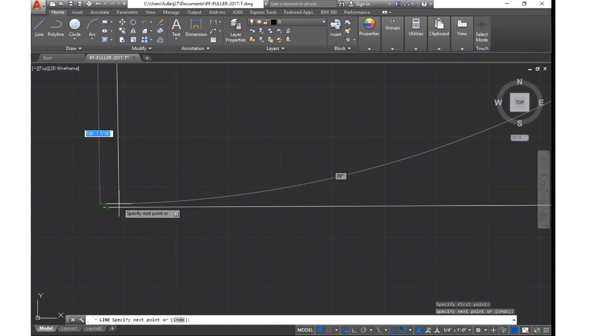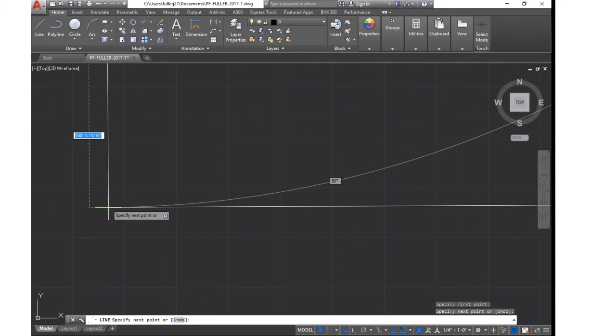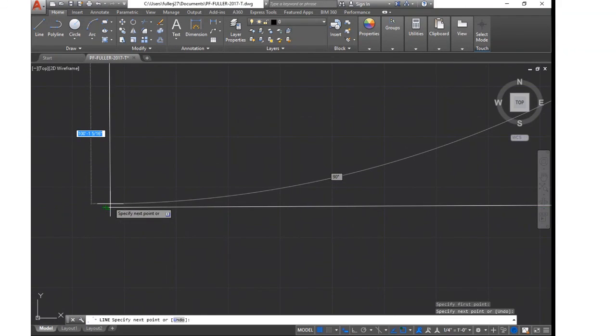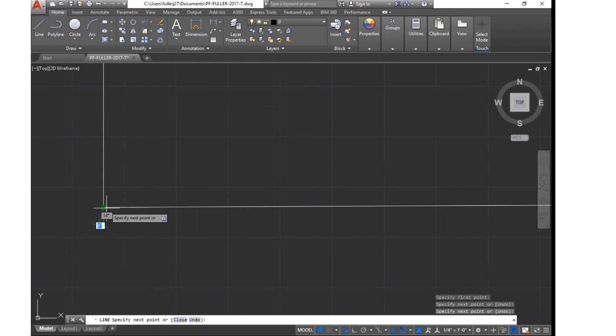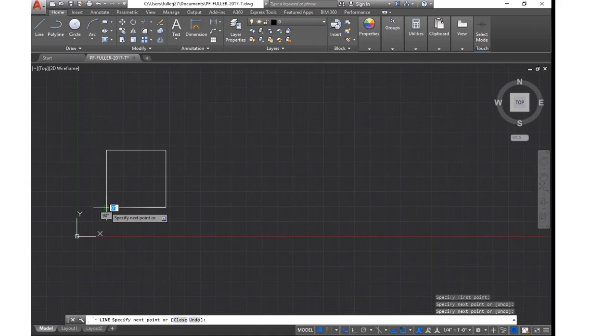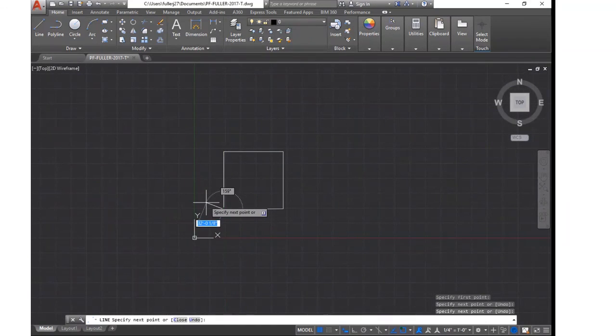Okay, so I'll do that, and you see how I was going to be clicking in and attaching the line right there. The square represents the endpoint. That little L-shaped thing there represents perpendicular. So here's the endpoint. There's perpendicular, endpoint. So click to get the endpoint. And now I have a perfect square.